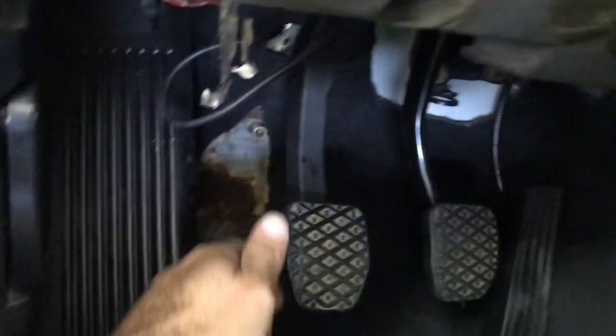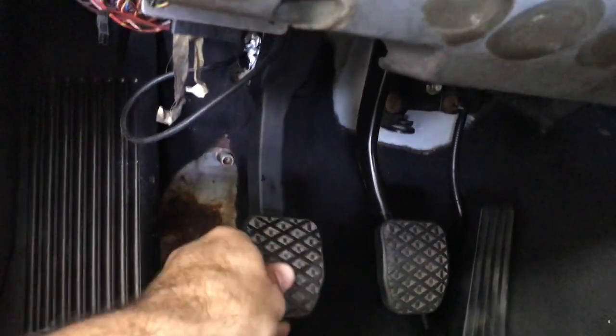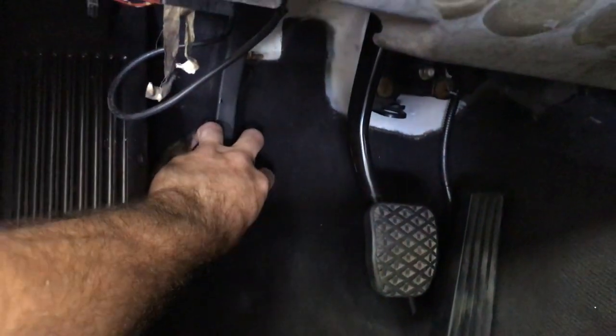Now, the pedal obviously is an open system. It's not closed because I have the bleeder on, but I'm kind of cycling through the master cylinder a little bit, in and out.